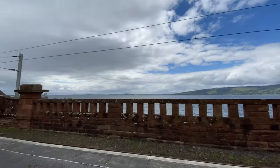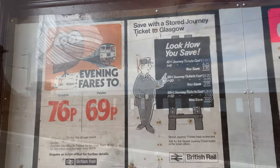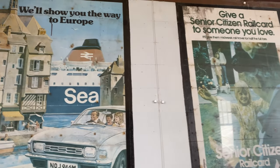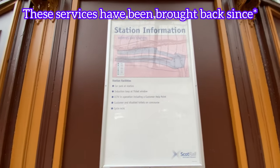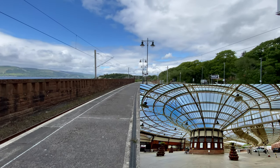We will also see some ferries. Don't know if you can see some over there, but they are away in the distance. Trains serve this station hourly, despite what's ongoing with ScotRail and their horrendous amount of services being axed. It's also one ferry per hour going between here and Rothesay. There are two currently running today. And I hope you enjoy the video.